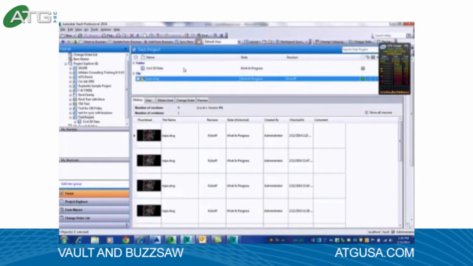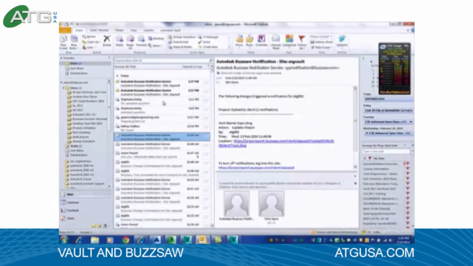Now obviously the workflow would be to not only get the file back from them with some sort of revision number or something, so that it's not different than the one that we have vaulted. But there is a definite workflow that we could talk about later on if you ever want to have that conversation. Also, we did get our notifications. So here's the first one. This is the one that the person sending it would get, and then this is what the person on the other end would see whenever they got the notification that there was a new file out there for them to download.